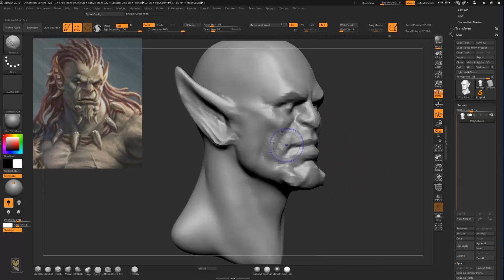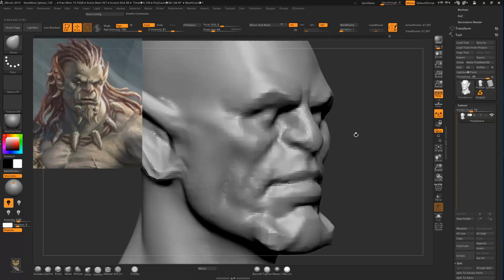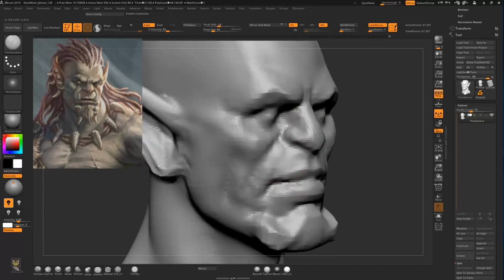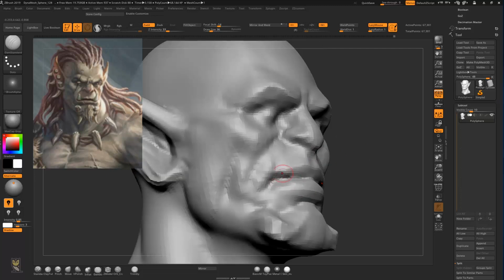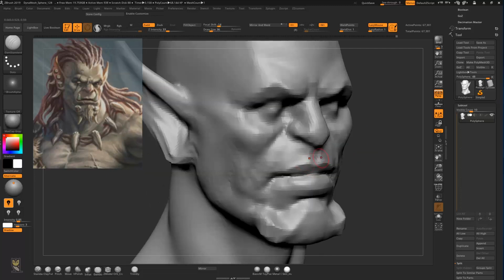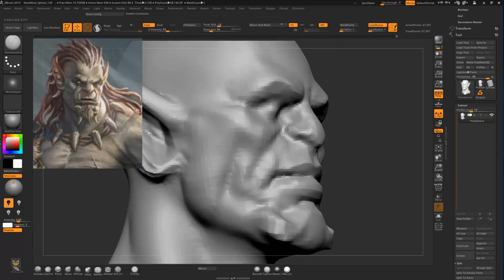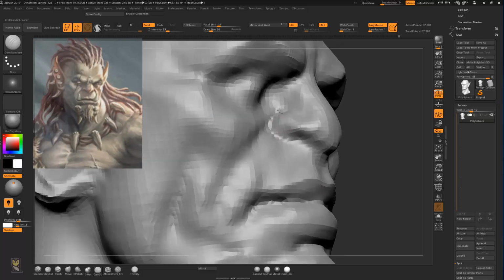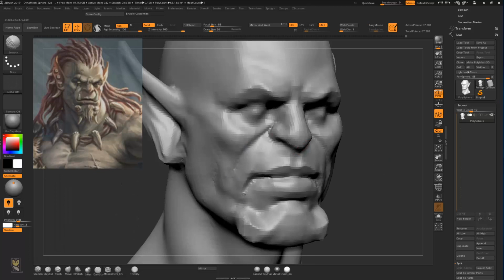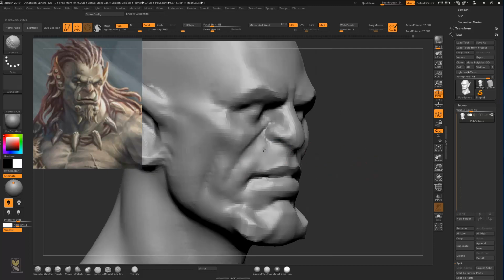And now I will just smooth a little bit, and then just go ahead with the Dam Standard brush, which is a very, very nice brush for this kind of thing. I will just make sure that the parts of his face are a little bit better represented, and we can see them better.